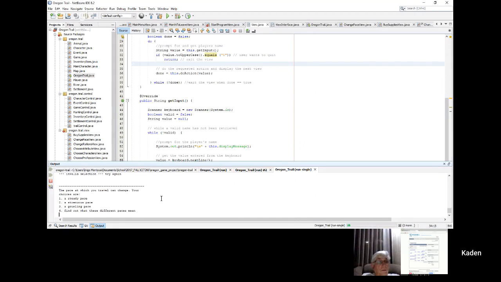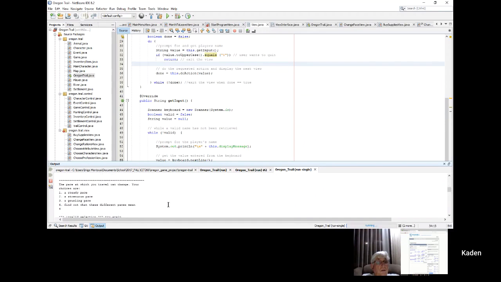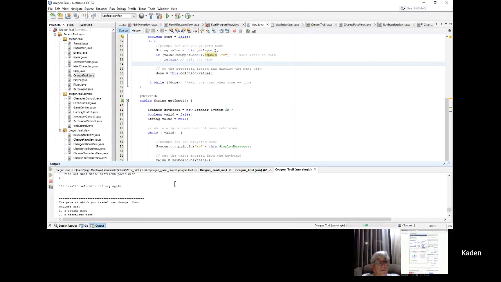Yeah, true. So 1 says invalid selection. Yep, 1 gives an invalid selection, and 4 gives an invalid selection. All of them give an invalid selection.